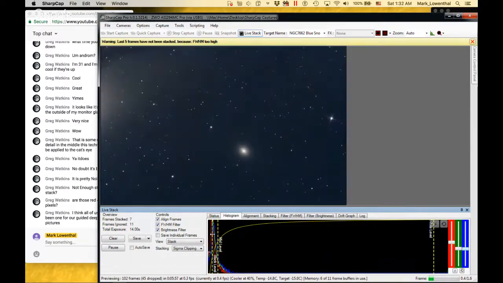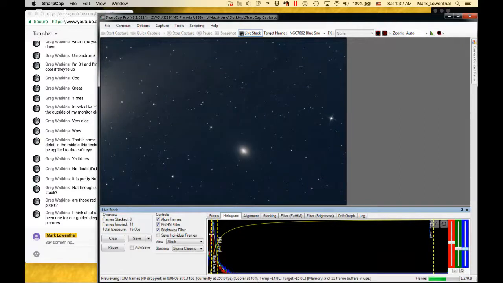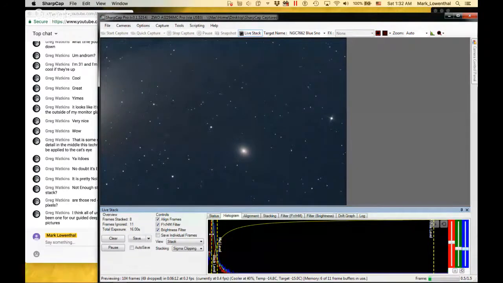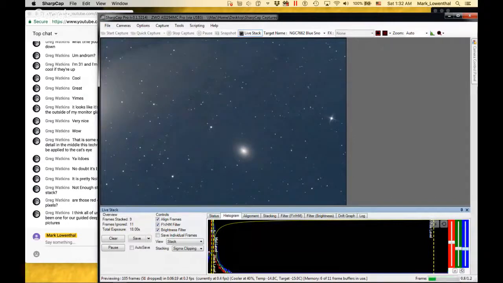The problem with M31 is it's too big. This is just one little corner of it.